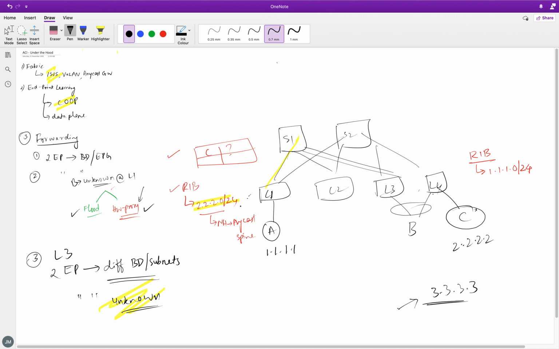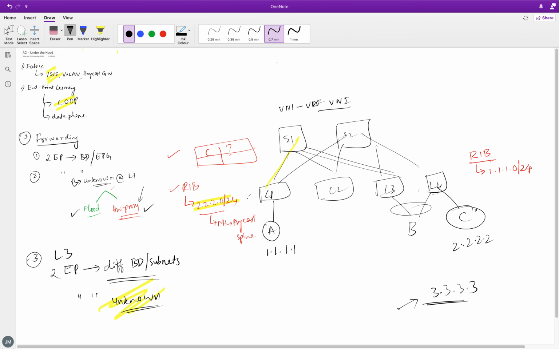So the whole reason of putting this entry over here is to make sure this particular traffic is not dropped and is sent to the spine proxy, or bypassed to the spine proxy. Now once it comes to the spine proxy, it is pretty straightforward. Because this is layer 3 traffic, the VNI will be the VRF VNI, right? It's an L3 VNI, that's it, the identifier which is used in the VXLAN packet.